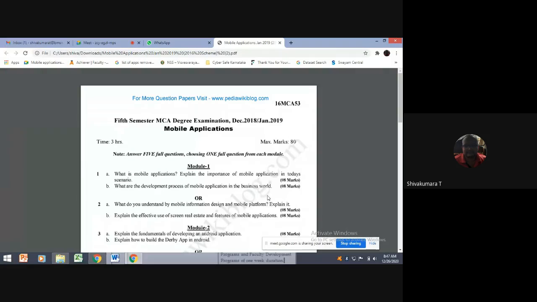What are the development processes of mobile application in the business world? It looks new, but you already know something about this development process. Suppose you are a developer or a company providing a solution to the public.